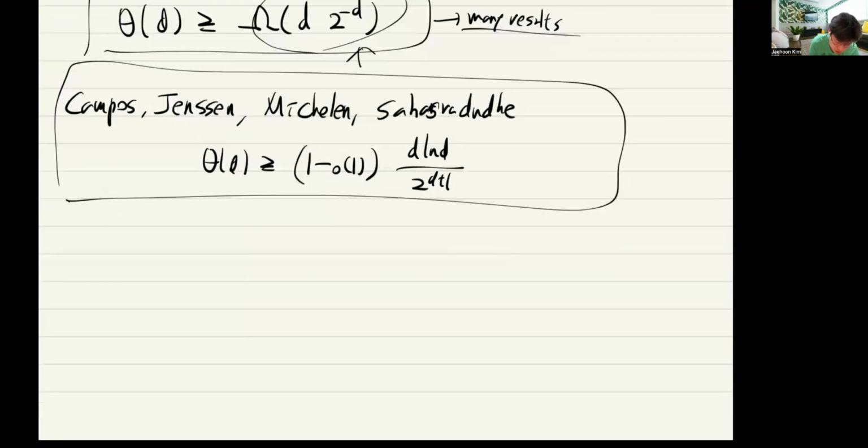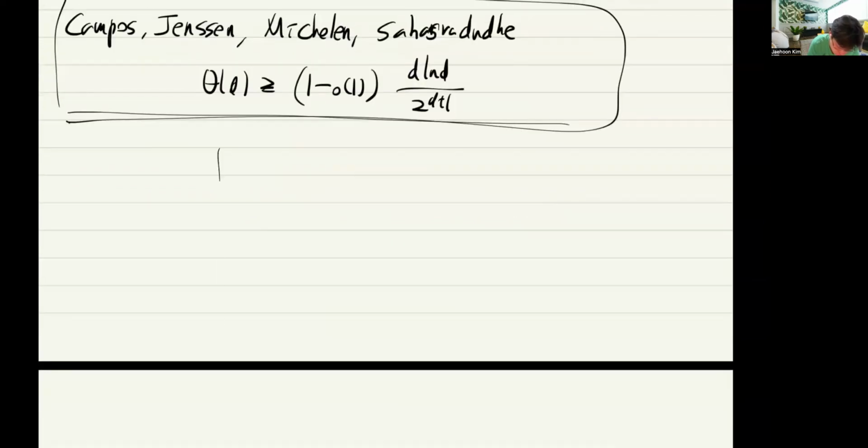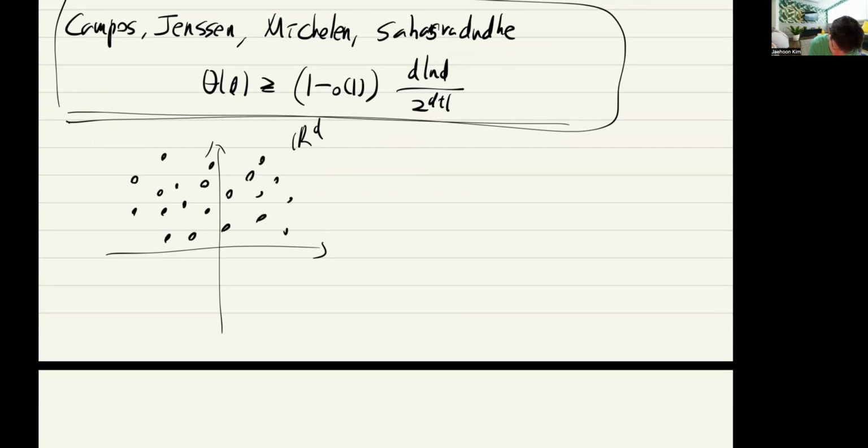Essentially, how they did it is the following. Assume you have R^d, and what you do is sprinkle points at random. You randomly discretize. Of course, you have to determine how to do this, but somehow you sprinkle some random points. Once you have this discretization, you consider a graph G with the vertex set on these points.